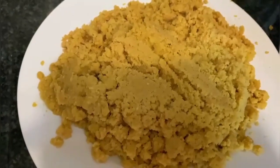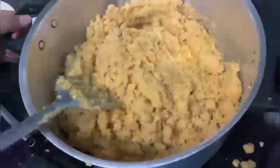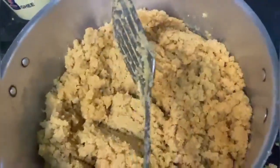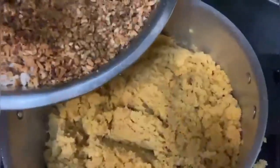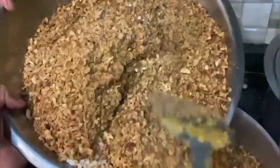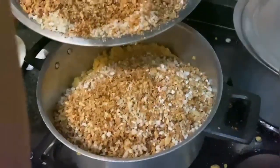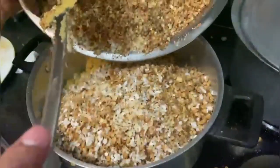So now I placed it on the side, and now in a pan I am going to mix all the dals on really low speed, and I'm going to mix it nicely. And then I'm going to add in all the nuts that I've grated. This is really the best part of the panjiri, it's the nuts. The more you add, the more flavor it will get, but you can add according to how much you like.